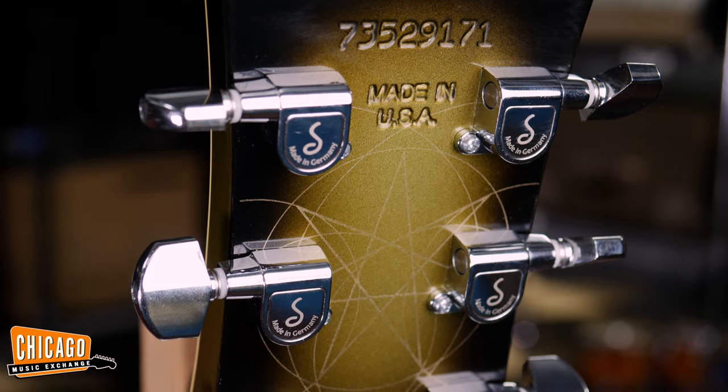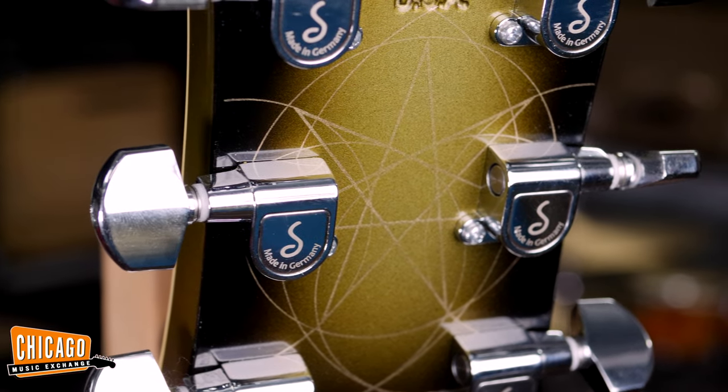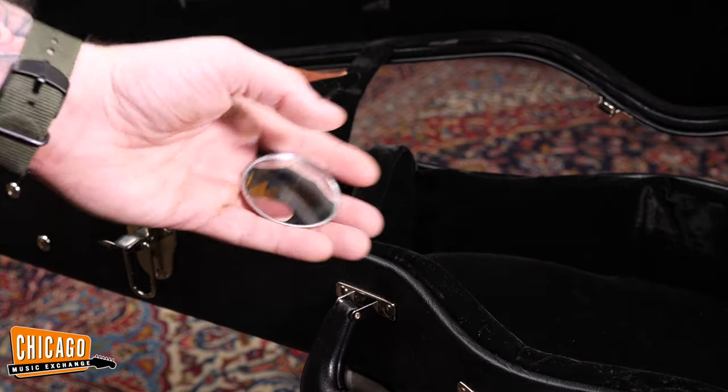So these beautiful instruments include a graphic designed by Adam himself on the back of the headstock and a replica of the small round mirror that he has on the face of the headstock of his.